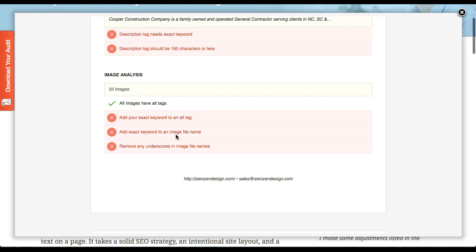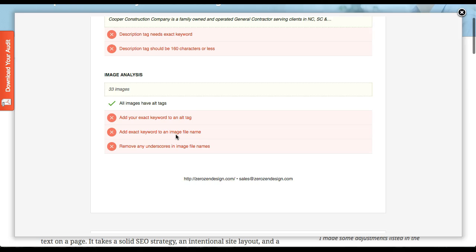Add exact keyword to an image file name. So folks, this is one that I see a lot of. It's not good practice just to take pictures from your phone or from photo stock sites and just add them to your website with the same file name. Okay, you want to restructure that file.